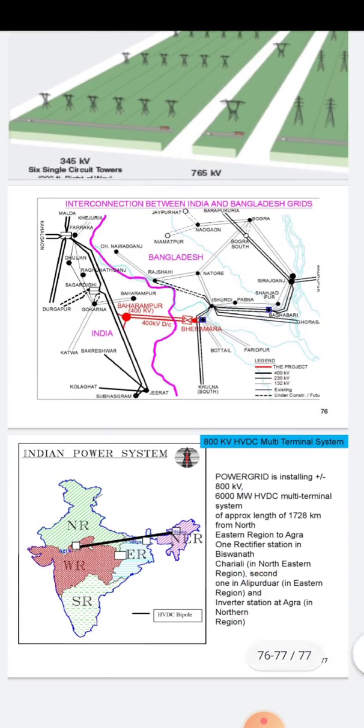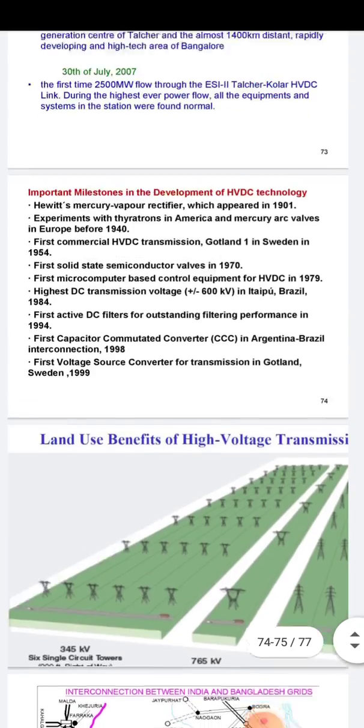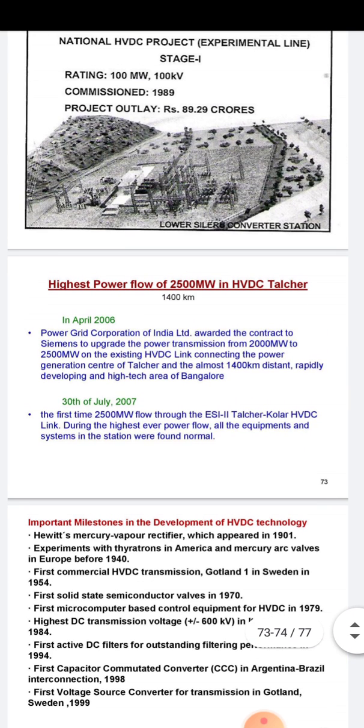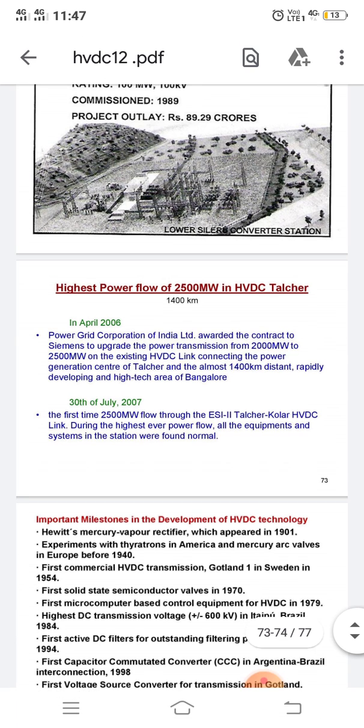No need to look at this because this is an advanced version, and nowadays how the HVDC is handled throughout the countries. And then we have some choices. That choice is to develop the HVDC into EHVDC. This is one step advanced level for growing our nation. So this is the introduction of HVDC.